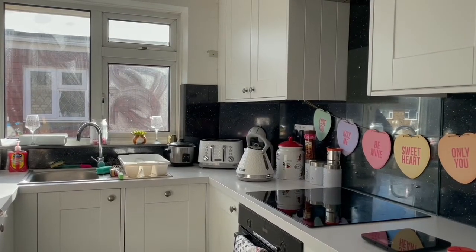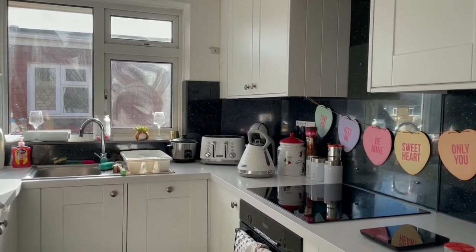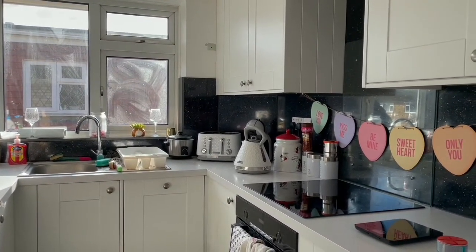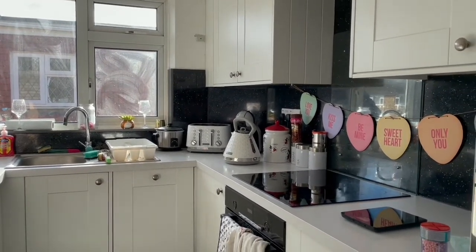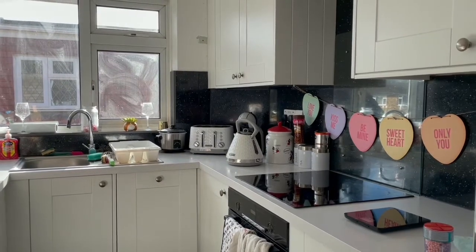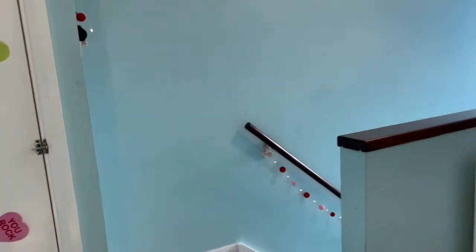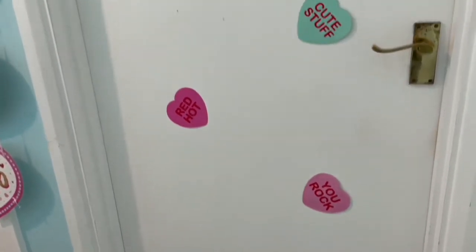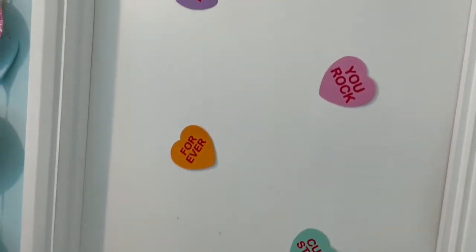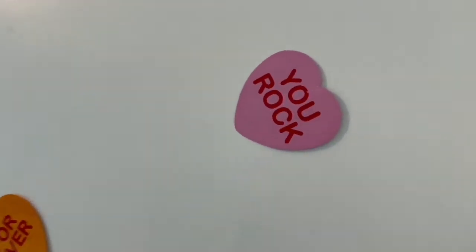This is what it looks like all together — you can't really see the glasses, but yeah, they're just a little bit of decoration for the festive period. Sorry about the messy kitchen — we use it every day so I couldn't be bothered to clean it. Moving back into the hallway, we have my bedroom door which also has some heart stickers on.